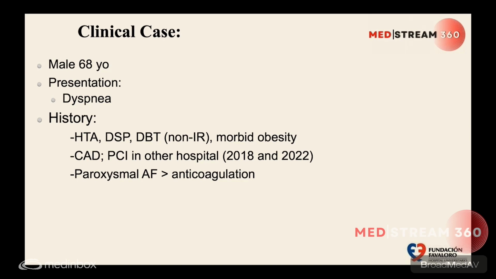He also suffered from coronary artery disease. He had received a PCI in another hospital in 2018 and 2022. Unfortunately, I don't have these angios to show to you today. And he has also suffered from some episodes of paroxysmal atrial fibrillation, and this is the reason why he was under anticoagulation.